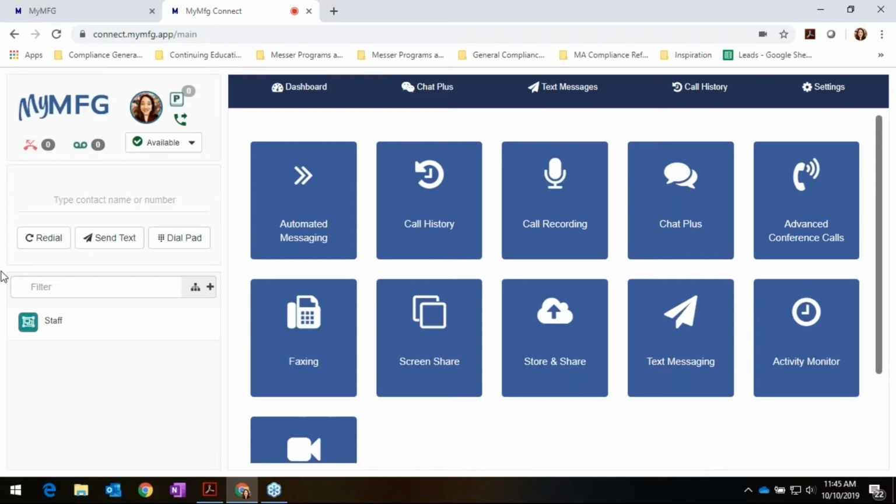Test a dummy client before activating. Guys, you can play with the recording feature in this as much as you want to. It doesn't tie itself to an enrollment until you complete an enrollment. So once you have the Connect feature, once you have the functionality, you can call anybody you want and just record the calls, get in here, play with downloading things. It is your toy to manage.